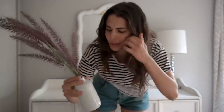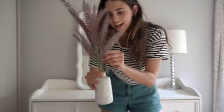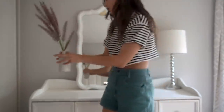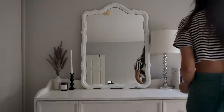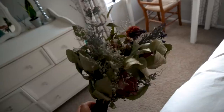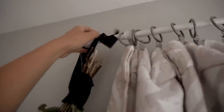First item of decor going on the dresser that I'm very excited about. I found this little vase in the house and I picked these flowers — stems, don't know what they're called — on my drive home yesterday. I think it will dry well, fingers crossed, but I think it's a cute look. Found this really pretty dry bouquet from my brother's wedding when I was a bridesmaid, so I was thinking it could look really good if I hung it up here — just a little extra something something.